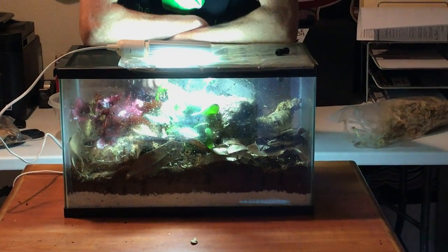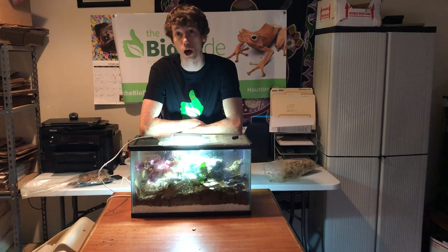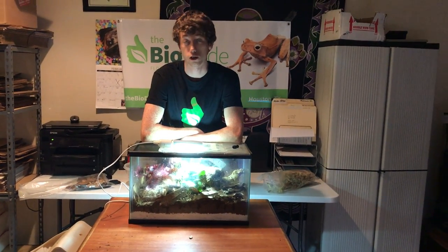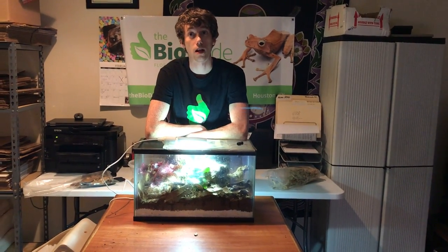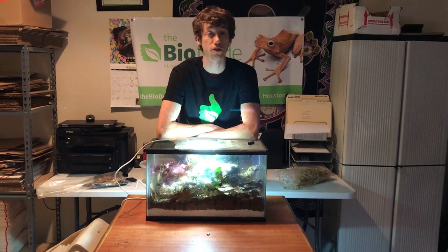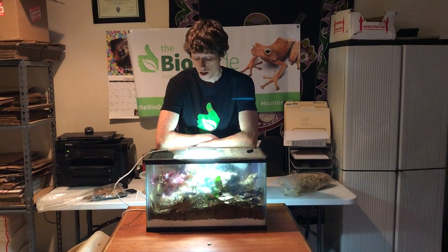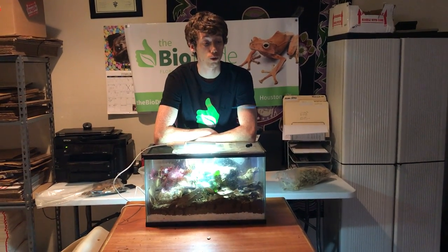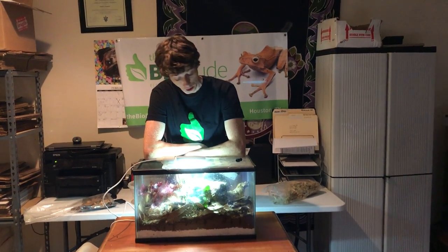As far as maintenance goes, you set the tank up once, and as long as you don't upgrade, you don't ever have to clean it or take it apart again. At some point you'll have to clean the glass and add in new biodegradables, and occasionally you might have to spot clean. But consistently having to replace the substrate and take everything out and redo it — that is no more with the BioDude setups, because it's all about giving these guys the best care possible with the most natural setup, which is what they appreciate.